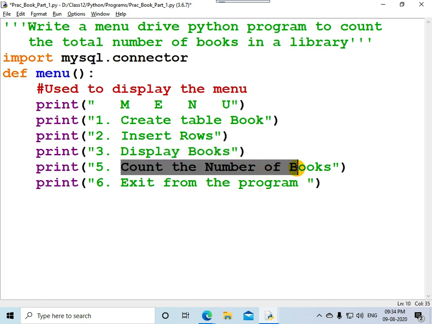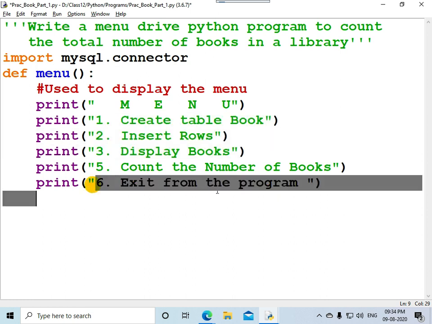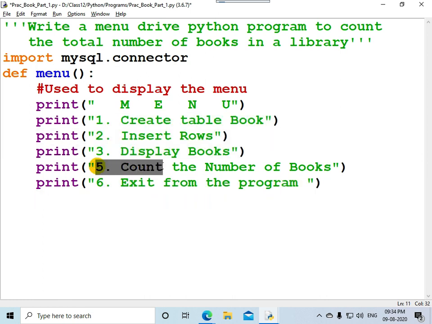This is the new one. So in fact option number 1, 2, 3 and 6, they are the same for all connectivity programs. Only one option changes. Okay, so even though 4 programs are there, they are one and the same. Just change in the name. That's all. Okay, now you need to read, enter your choice.